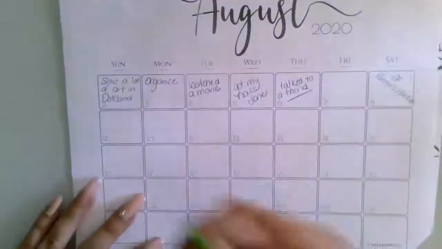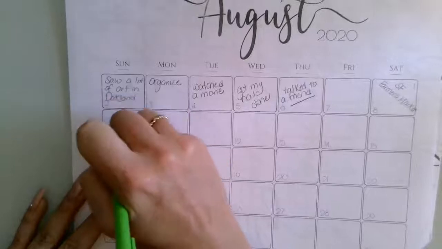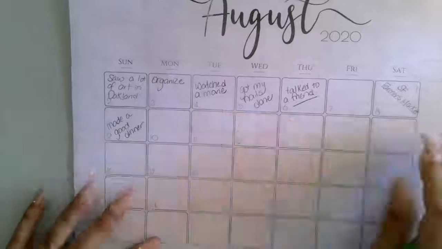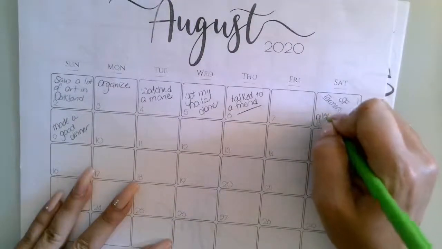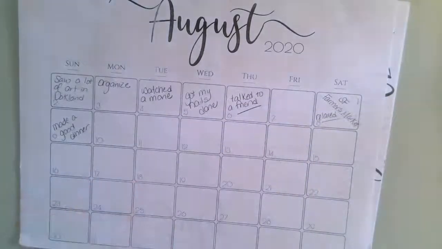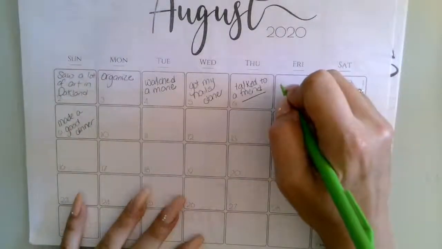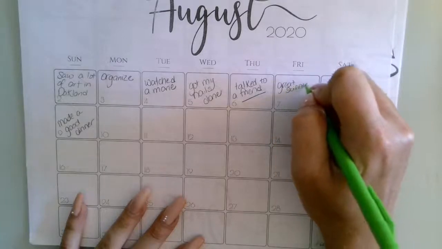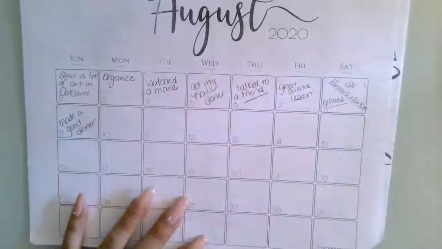So I will say that yesterday I made a really yummy dinner. Saturday, you guys, I was exhausted, but I'm grateful because I just relaxed. I relaxed a whole lot on Saturday, and Friday I was just glad it was. Well, you know what? We had an awesome science lesson Friday, so I'm going to write that. And I think we have some birthdays to go over. Great science lesson. I think we have a birthday today, and I think we had a birthday Sunday.